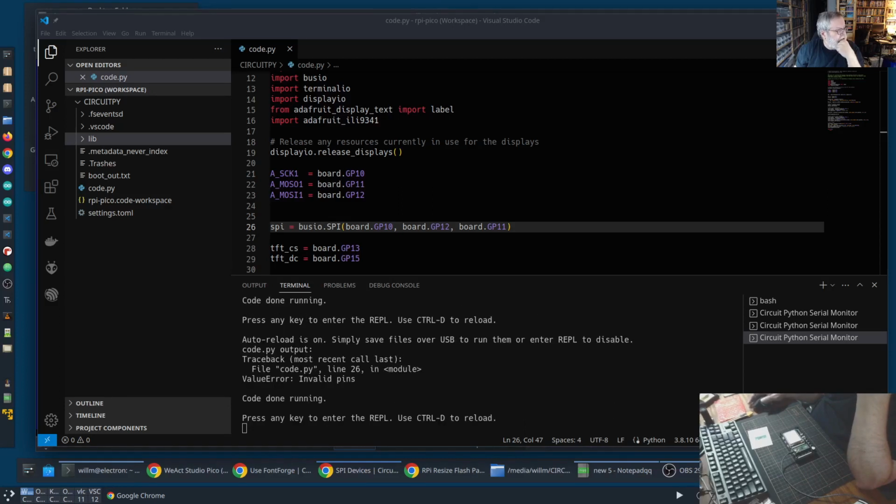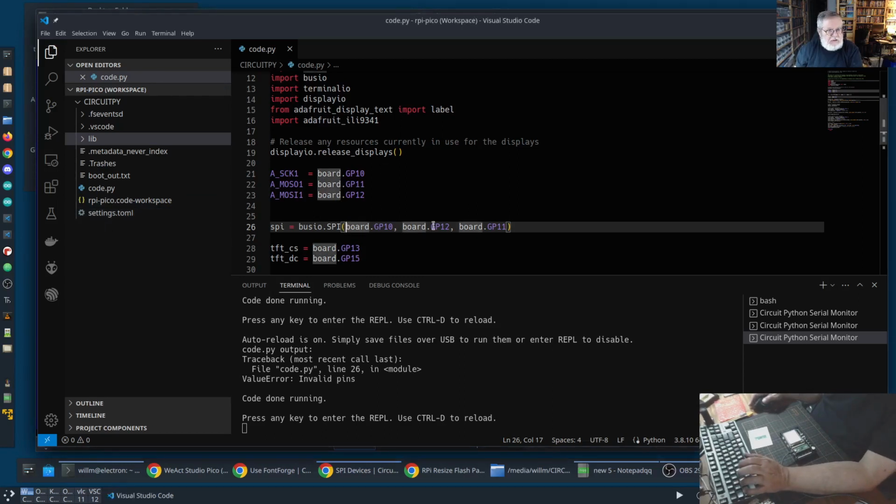Okay, SPI. Oh, I wonder. Board.SCK, but GP10, this one here.